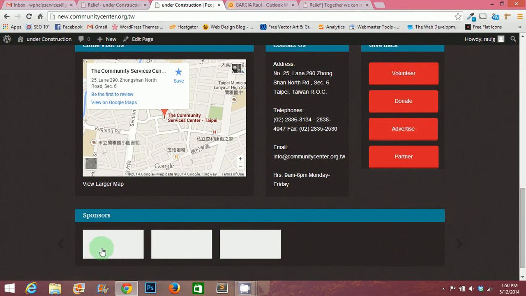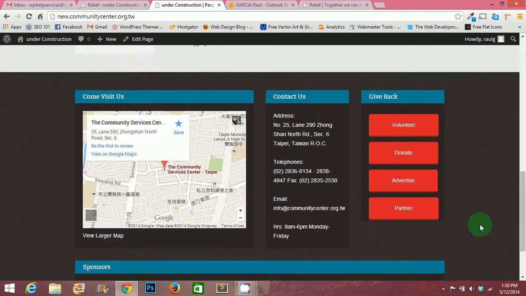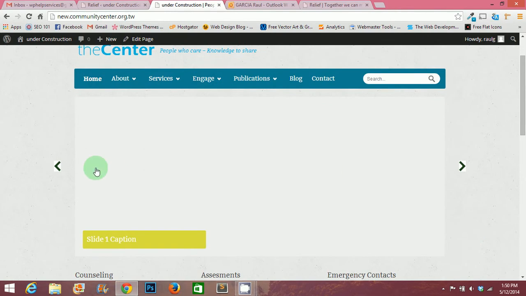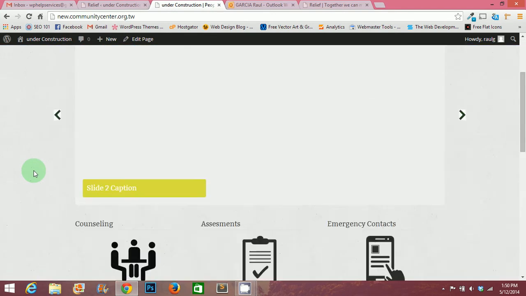I need the logos for your sponsors. That way I can add those for you, and I can make that slideshow that we talked about, the self-scrolling one. And then also eventually whatever images you guys want for the slideshow here, just go ahead and send them to me as well, so I can go ahead and resize.